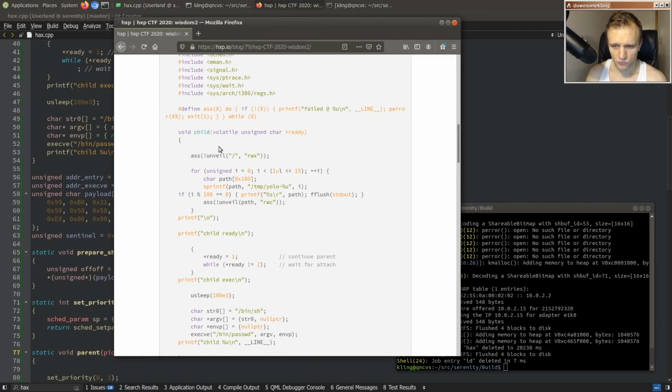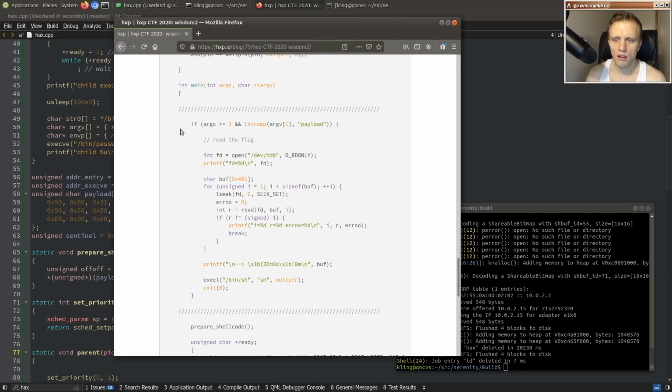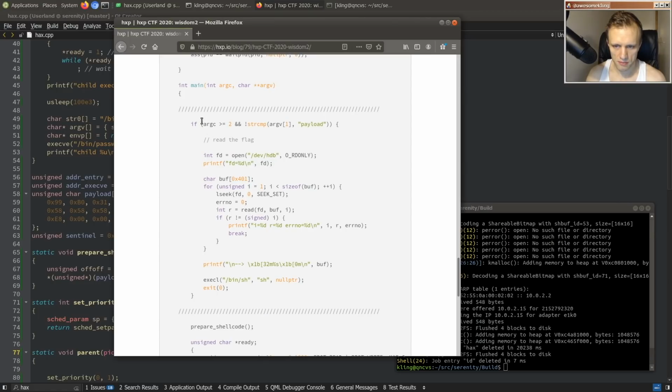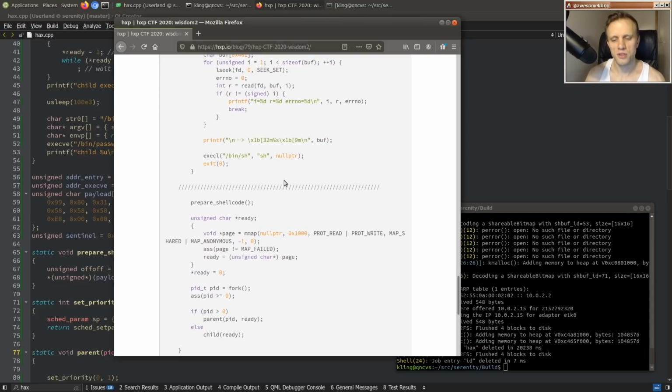So let's look at the exploit here. What they do in main is that this stuff here is just if you're participating in their CTF. The object of the CTF was to extract some string from a secondary hard drive, but we can just ignore that part and focus on the exploitation part, because that's what's interesting here.